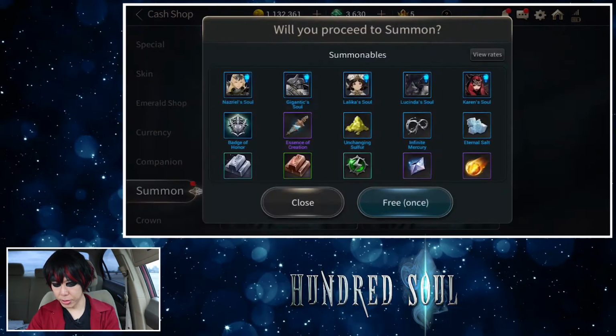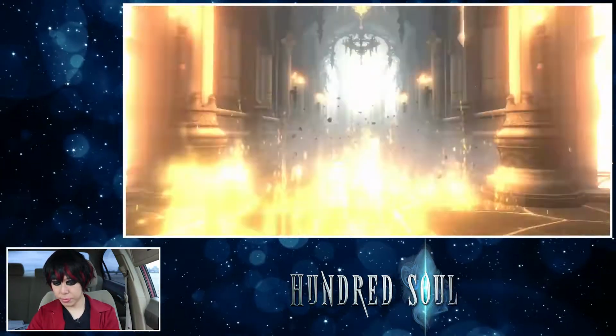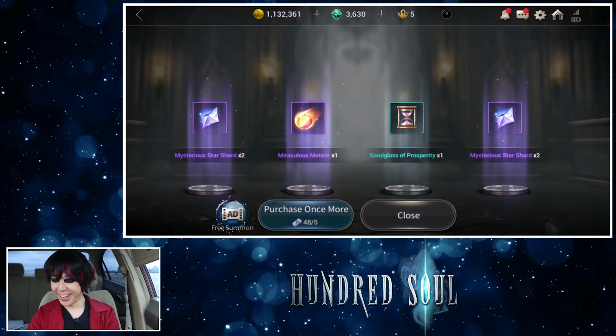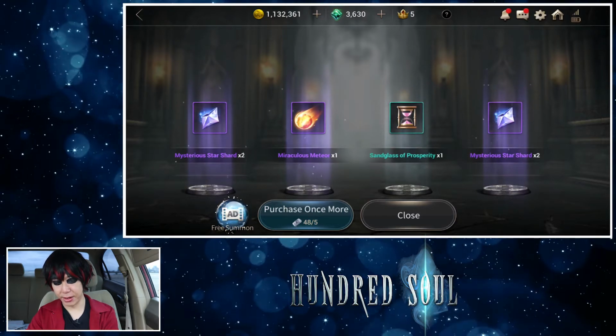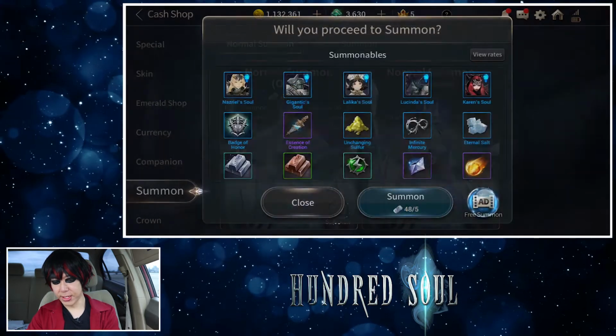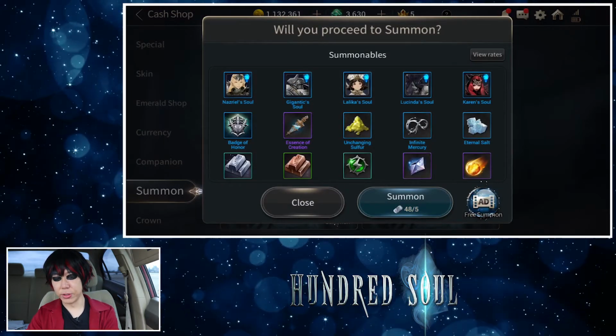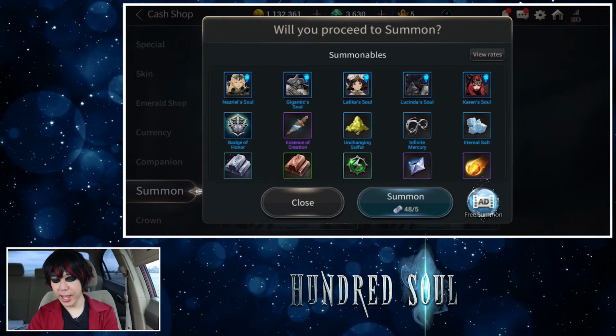So free summon, might as well do it. Let's see what we get. And I got nothing but materials, but you could watch an ad for a free summon, so that's kind of nice. But yeah, that's another thing, man. Not only do you get souls from the characters, they also jam in a bunch of materials with the summoning, which I don't like, man. I don't like that.